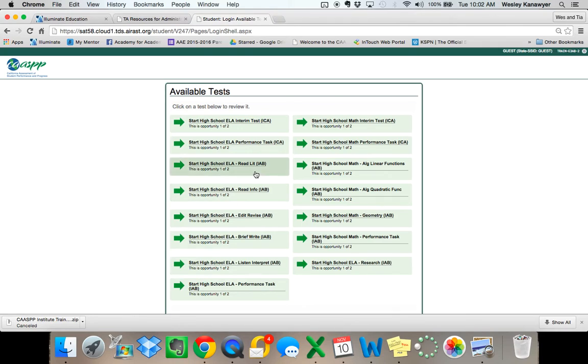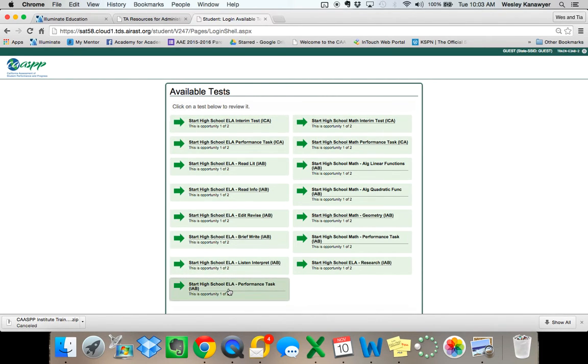Now, with that being said, you're looking at 15 to 18 questions, and the tests themselves are very specific, and they are labeled as such. So this whole test right here would be reading literature, reading information text, and edit revising, brief write, listen, interpret, and then you can, if you opt to, administer a performance task separately without going through the entire comprehensive assessment.